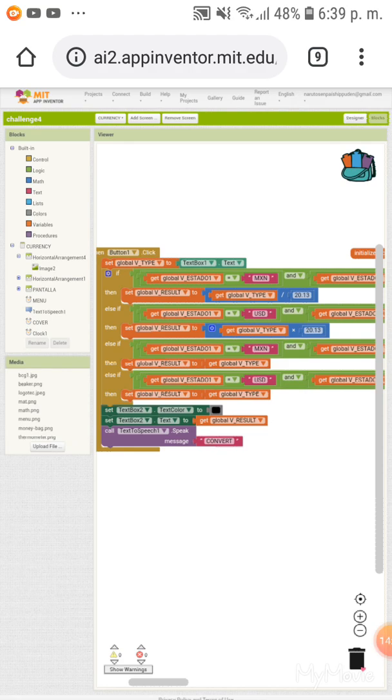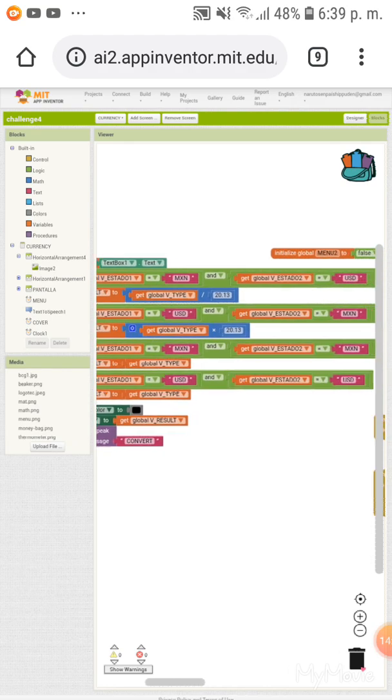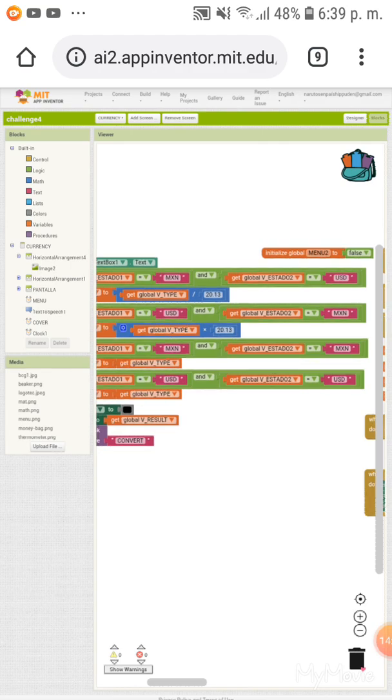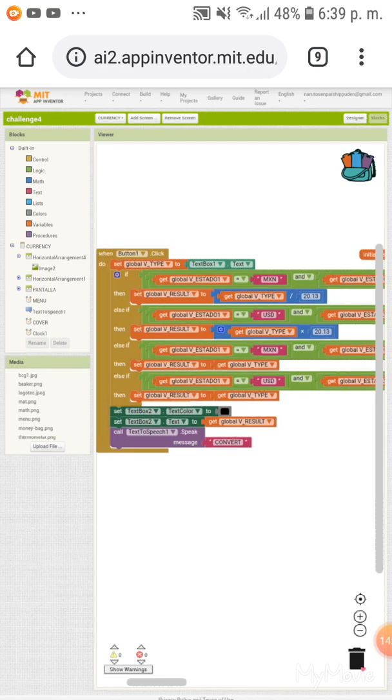Then I put another that says get global estado 1 equal to USD, that are dollars, and get estado 2 equal to Mexican pesos. Then do this operation, get the number you put, that is the global variable type, times 20.13, so that will be the result.